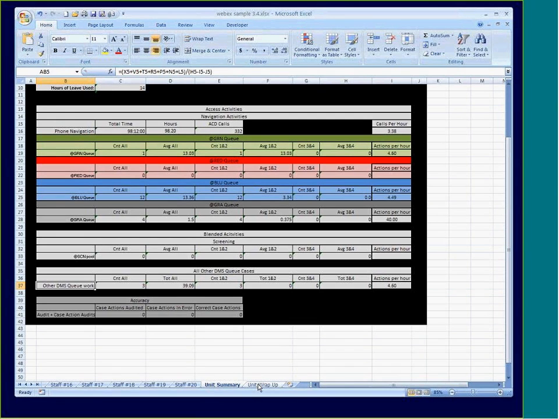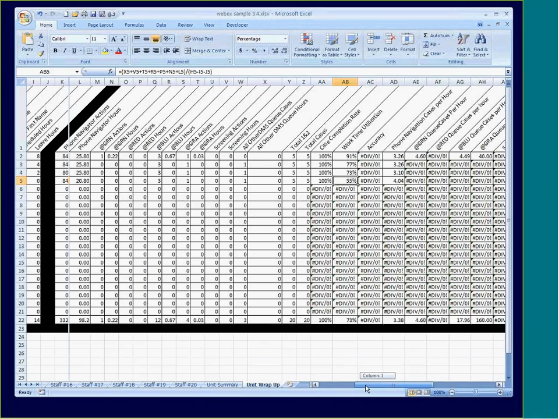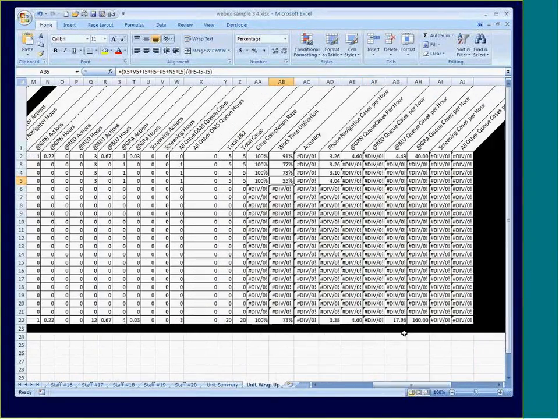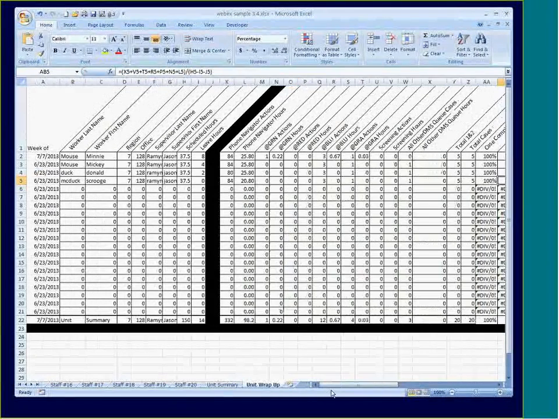The next step to this is the unit wrap-up, and this looks really daunting, but this is used for the databases and will be used in the future. What this will also do for us is keep track of all of this as a unit, and this is where our conditional formatting will be shown. For example, as I look through this under work time utilization, I notice that I have 2 workers in the 70s, I have 1 worker in the 90s, and then I have 1 worker at 55%. That worker happens to be Scrooge McDuck.